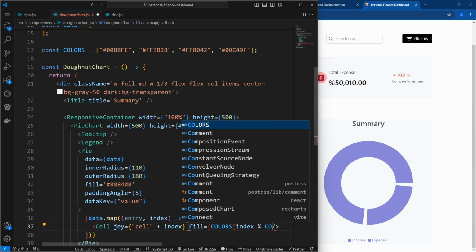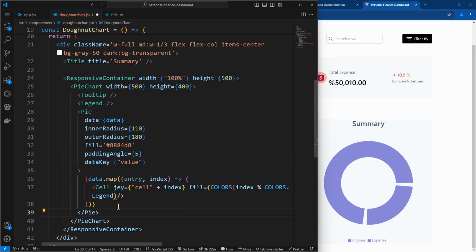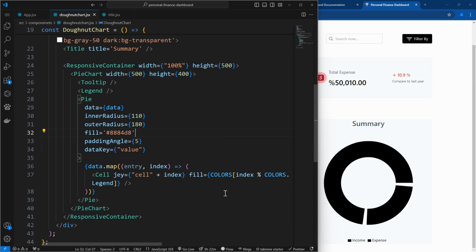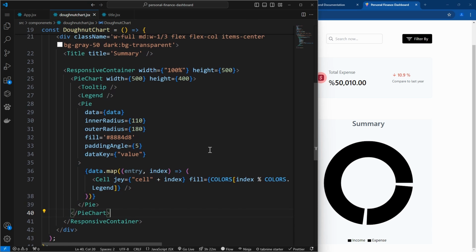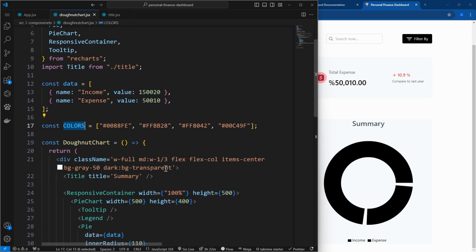Mode, colors dot length. Okay, colors index mode colors dot length. How many colors do I have? Where are the colors? This.